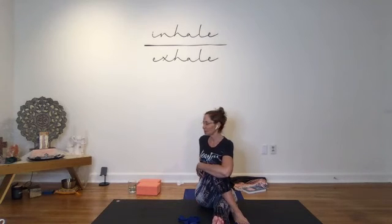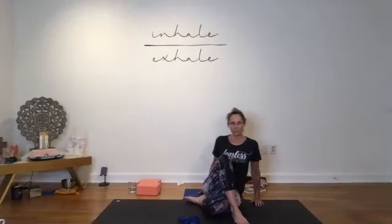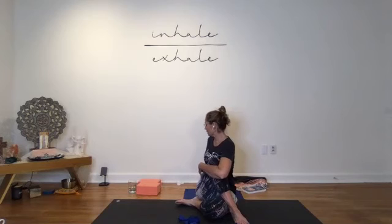Bend that right knee and pull it into the body. Let's go ahead and cross it over and just wrap that left arm around that right knee. Squeeze everything in. And I haven't twisted yet. I'm still sitting up nice and tall here. Press down into that right foot. Now, as you're ready, maybe you take that twist to the right. Some of you, if you can, that left leg, I should have said this before, might just kind of come behind you, right? So that left leg, that bottom leg can be straight out or it could be pulled in towards your sitting bones. Nice. Come back through center.